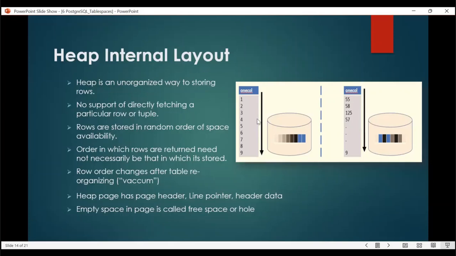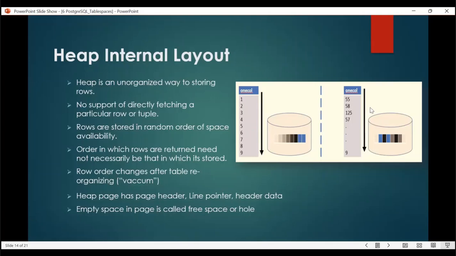Okay. And this row order can be changed. We have a concept called clustering. When you create an index and do clustering on this particular table, the data at the storage layer will also be in ascending order. This we will see in the performance class, how we can do that.